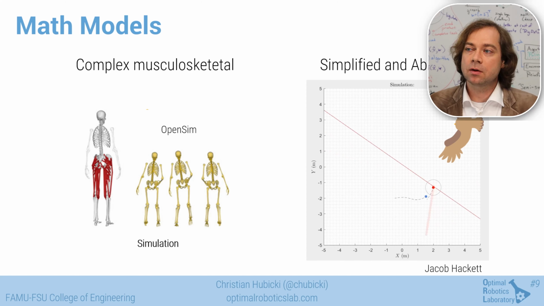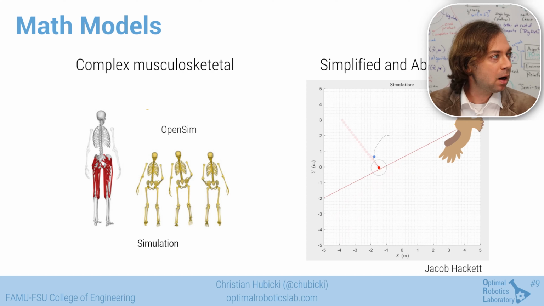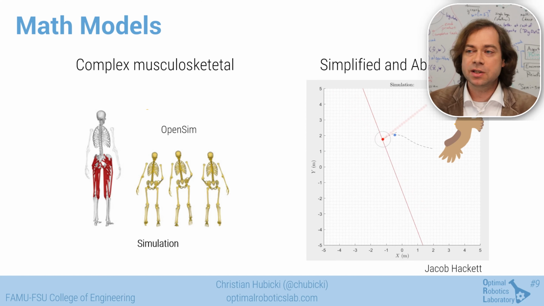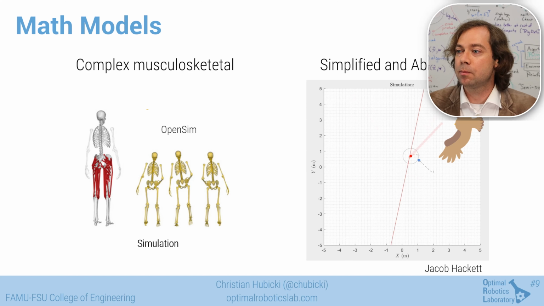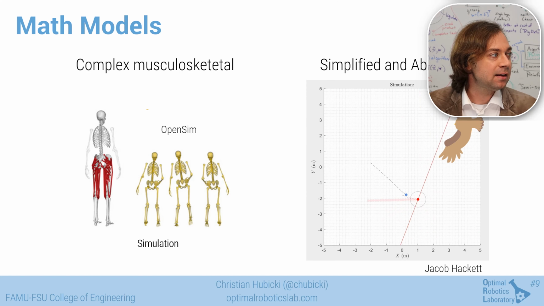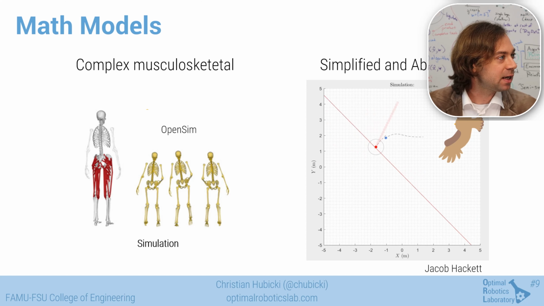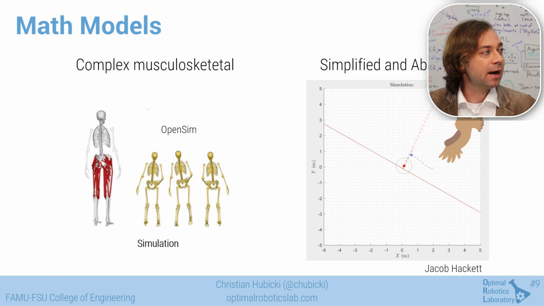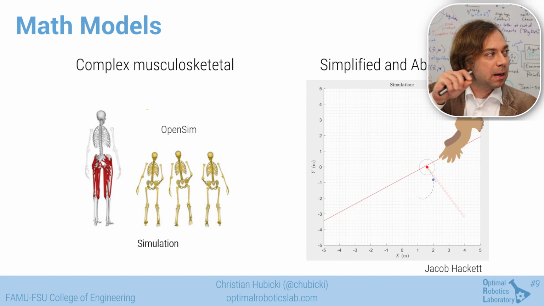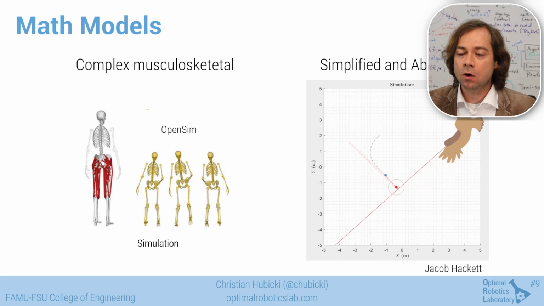And probably what a lot of people think of when they're thinking of simulation is these really complicated models. But they can also be incredibly simple. This is a very simple model of a predator-prey interaction modeled by my student Jacob Hackett. The idea is that this little rat is running away from some kind of owl that's chasing it down. You have a very simplified model, which is just a little mass that's being pushed around by a force, and they're trying to avoid each other using optimal control, right?